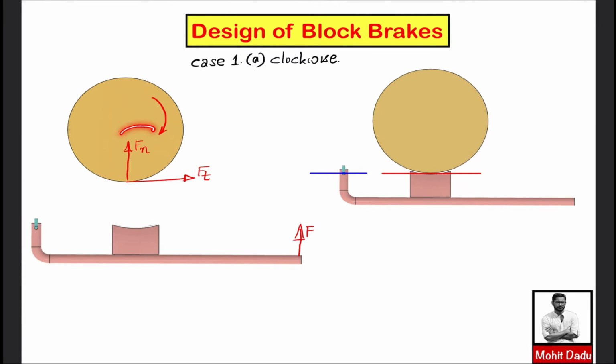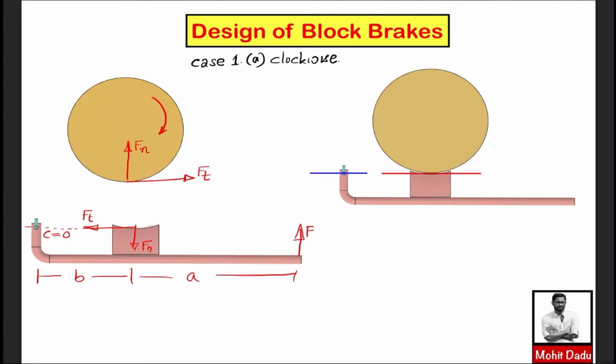So you have to transfer this Fn and Ft onto this rigid block element where frictional contact is made. The frictional force at this interface will be opposite to those we drew for the rotating drum. So Ft will come here and Fn will come here. This is case 1a, where the fulcrum and the frictional surface are at the same level. The other two distances are B and A, and since these are at the same level, C equals 0. Now you can form the equations.